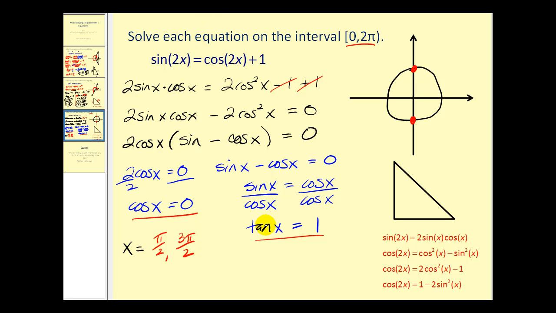Next, having tan x equal to one should remind us of a 45-45-90 right triangle, because tangent 45 degrees is equal to one. So what that tells us is our reference angle is 45 degrees. Remember, tangent is positive in the first quadrant and also in the third quadrant. So we'll sketch a 45-degree reference angle here as well.